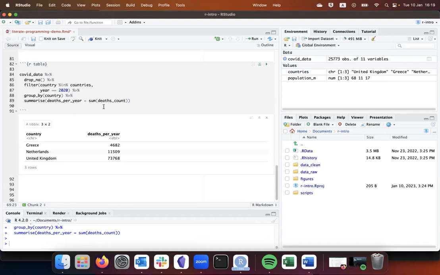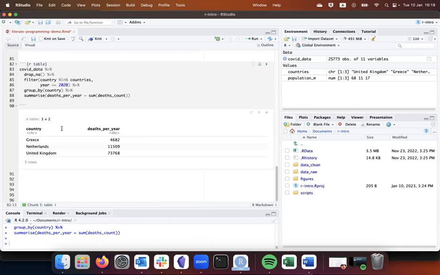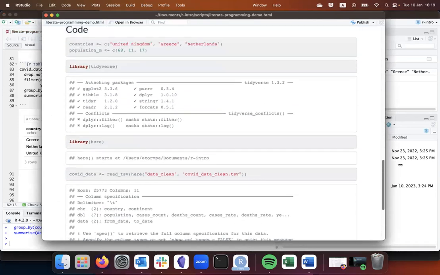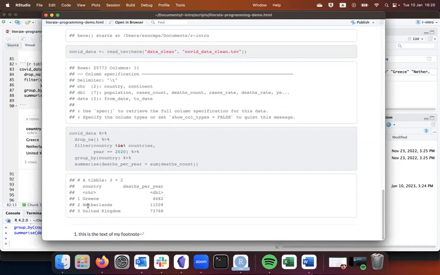So don't worry about this just now. What I want to show you here is how you could display this, if you wanted to, as a table in a paper that looks nice. So I actually think that the output here does look quite nice, but if I knit this document, this is the table that has been created, which admittedly looks a bit rough, right? It looks like output from an analysis. It doesn't look like a nicely formatted table that you could include in a paper that you were writing.